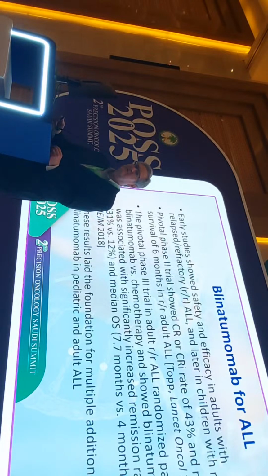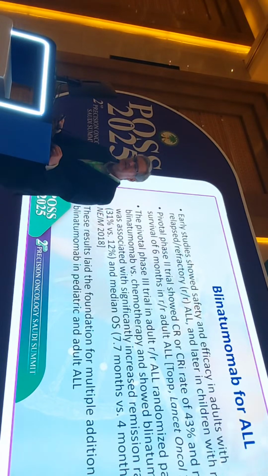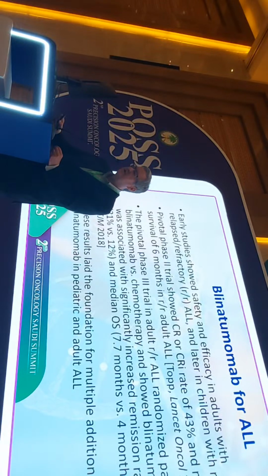And this led to a pivotal phase 3 trial, eventually published by Dr. Kantarjian in the New England Journal of Medicine, in which adults with relapsed and refractory ALL were randomized to receive either a 28-day cycle of blinatumomab or a cycle of intensive chemotherapy. Blinatumomab was associated with a significant increase in remission rate, 6-month event-free survival, and median overall survival of 7.5 versus 4 months. This study led to the FDA approval of blinatumomab in the United States, followed by approval by the EMA. They also laid the foundation for multiple additional trials of blinatumomab in both pediatric and adult ALL.